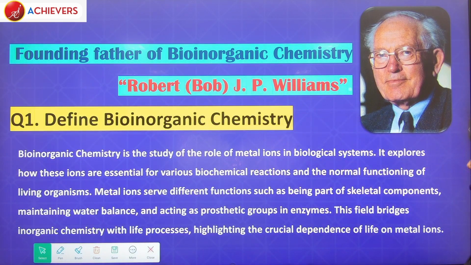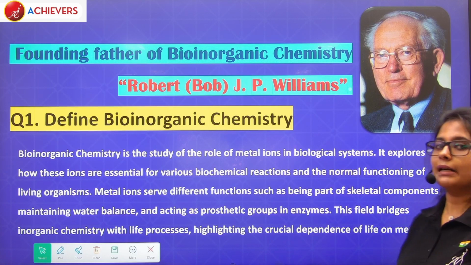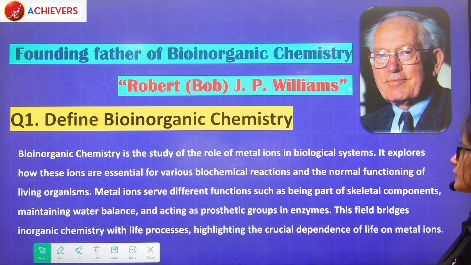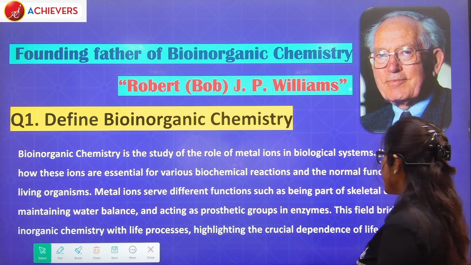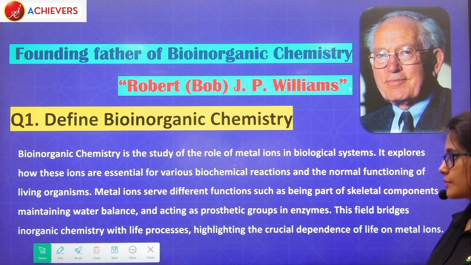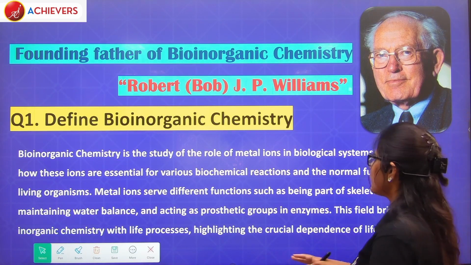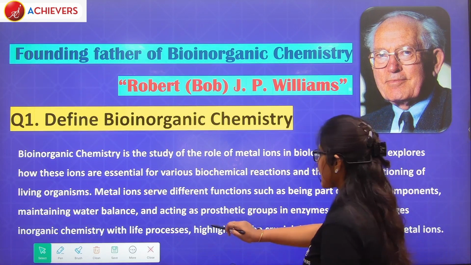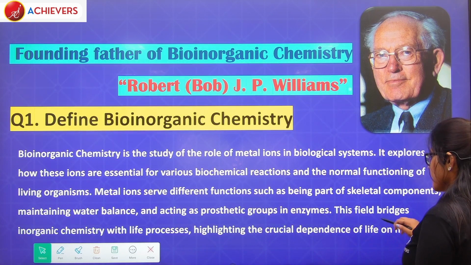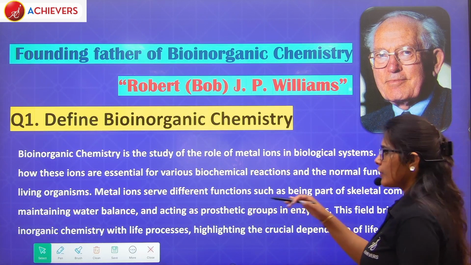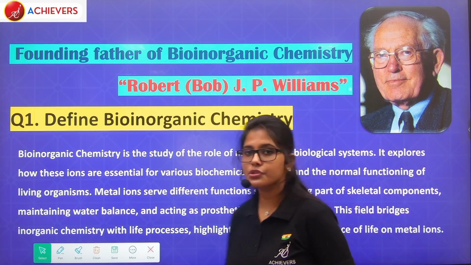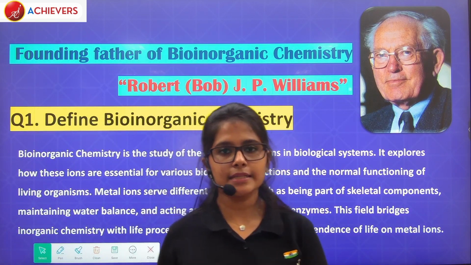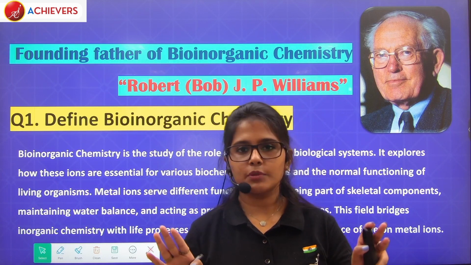Bioinorganic chemistry is the study of the role of metal ions in biological systems. It explores how these ions are essential for various biochemical reactions and the normal functioning of living organisms. Metal ions serve different functions, such as being part of skeletal components, maintaining water balance, and acting as prosthetic groups in enzymes. These fields bridge inorganic chemistry with life processes, highlighting the crucial dependence of life on metal ions. So, in a nutshell, role of metal ions in biology is all about bioinorganic chemistry.